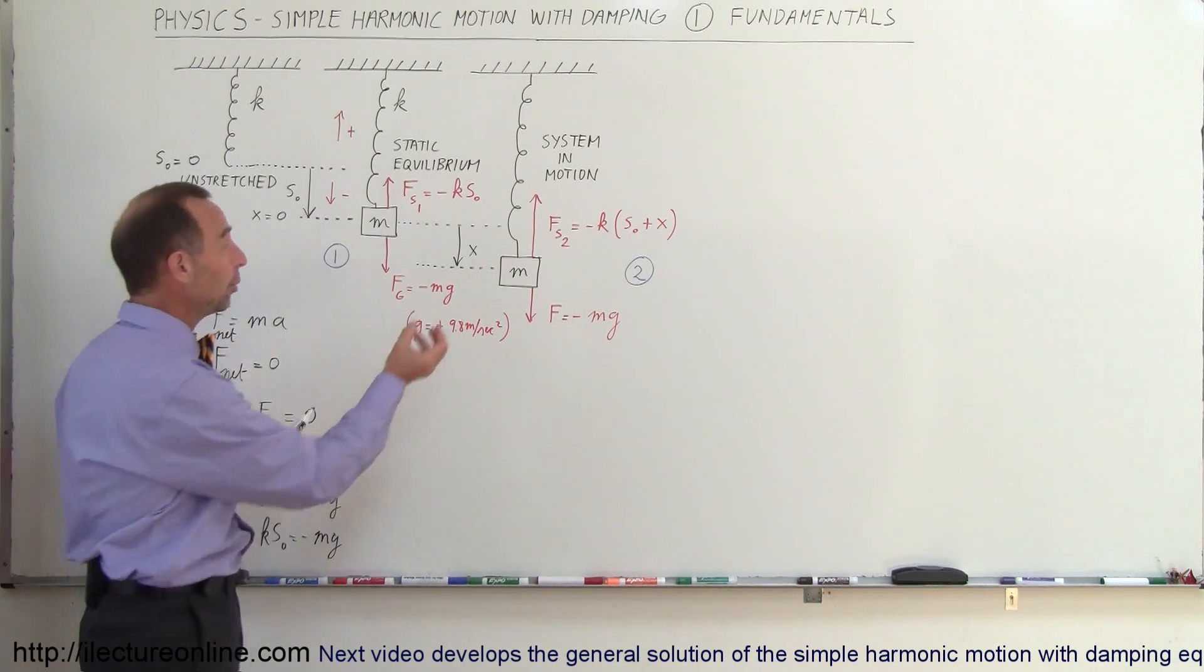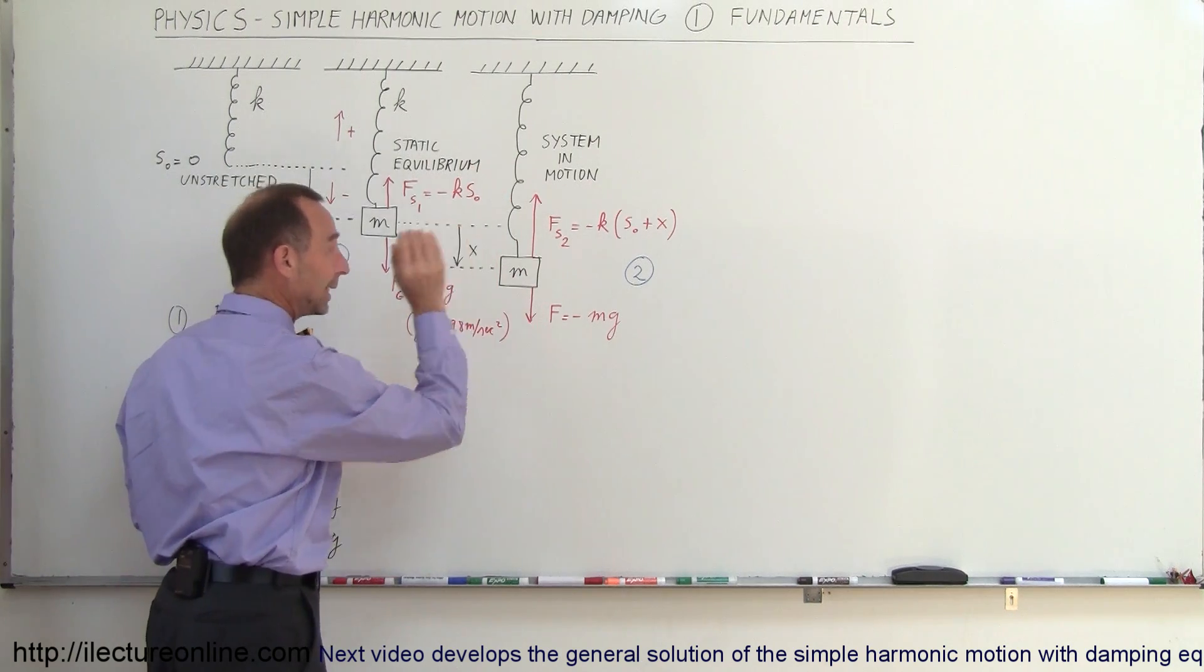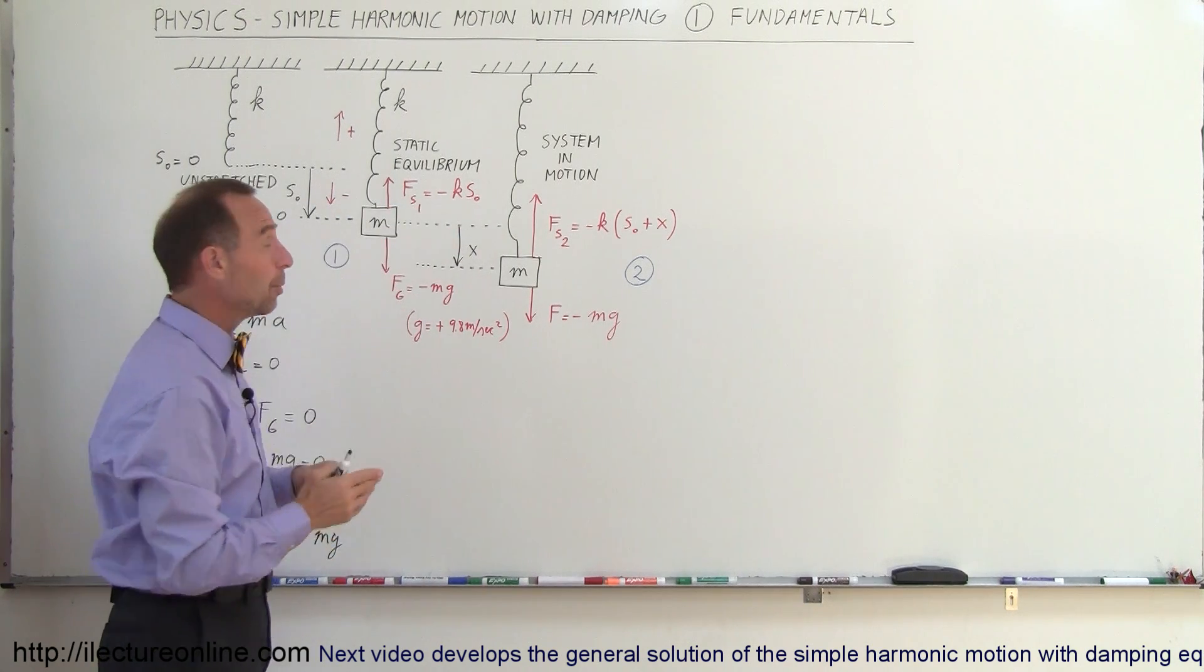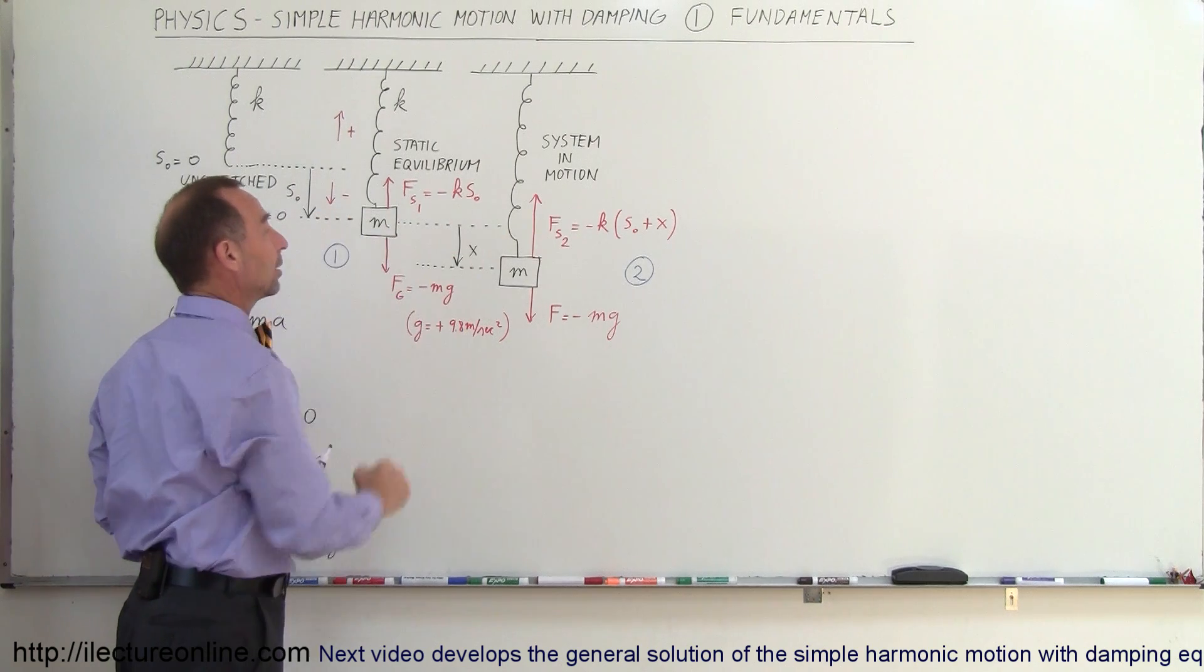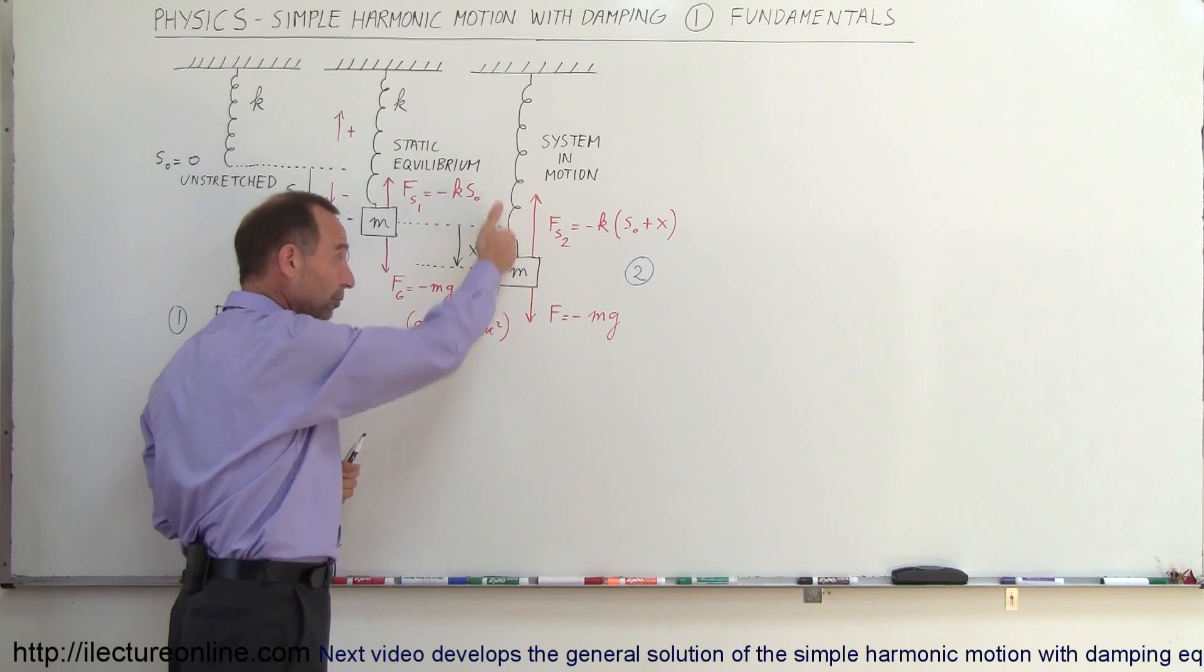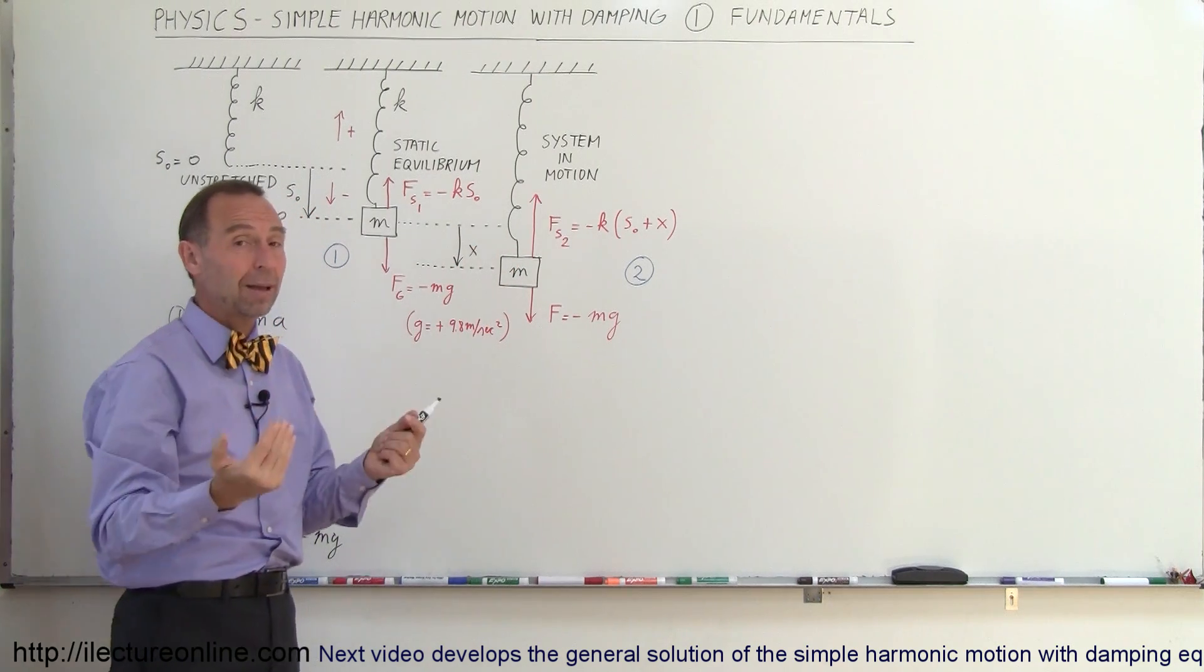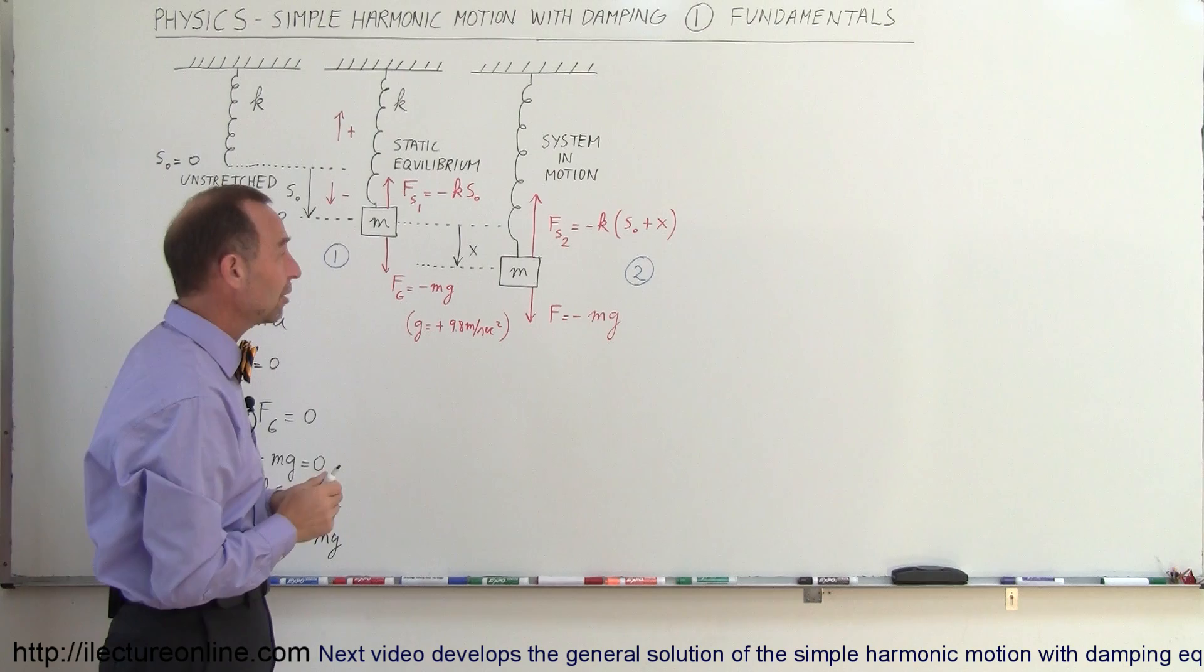Now what happens when we pull on the mass and we let go and it starts oscillating back and forth, and we catch a snapshot of it being in this particular situation, a distance x below the equilibrium point. This is now considered the equilibrium point of the simple harmonic motion. Even though it's below, it could be that the object is in the process moving downward, it could be moving upward, or it could be stationary because it reaches maximum amplitude. We don't know, we don't really care at this point. We just want to look at the general equation.